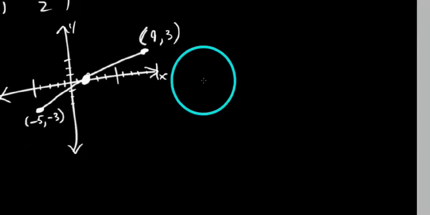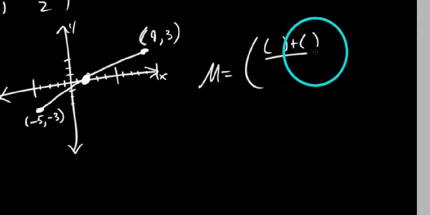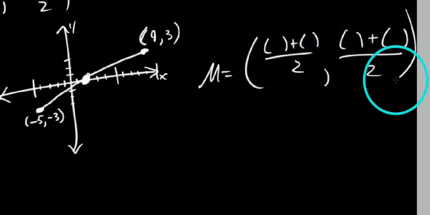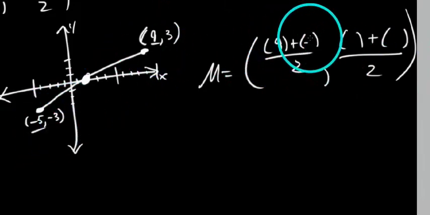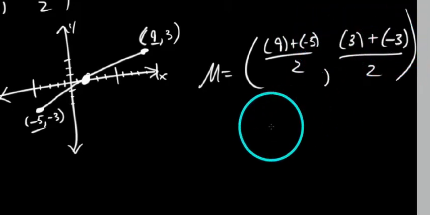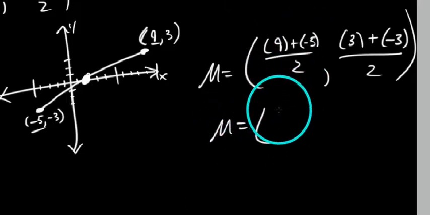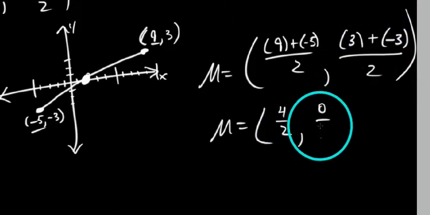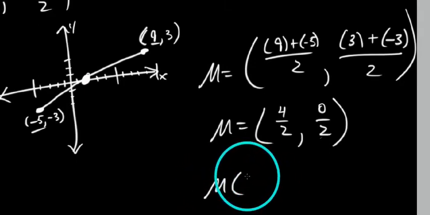But we say, okay, our formula stated that m was equal to, I'm going to go ahead and sum the two x values and have those. So the average of the two x values and the average of the two y values, essentially. We say the x values were 9 and -5. So we say 9, -5. And the y values were 3 and -3. So what this essentially yields is 9 plus -5, we got 4 halves. And over here we got 3 plus -3. Anything plus its opposite is 0. So 0 halves. And essentially translates to midpoint is 2, 0.